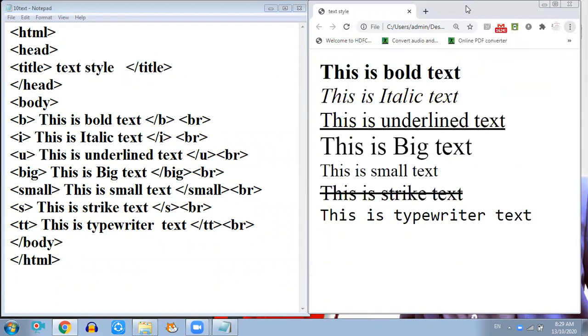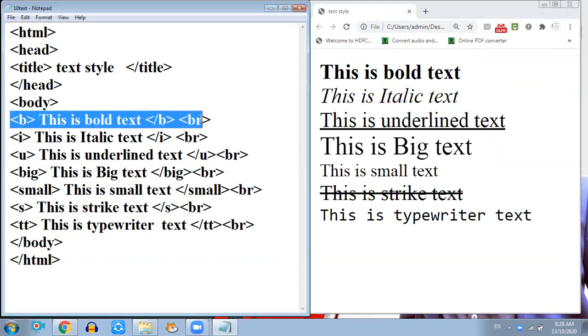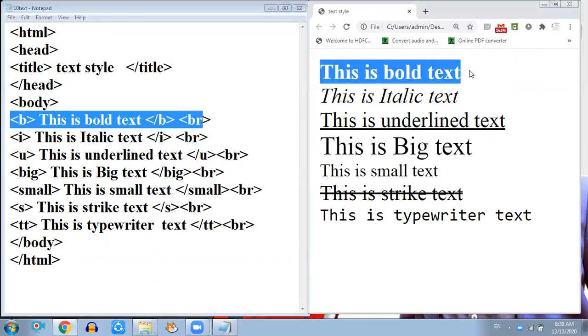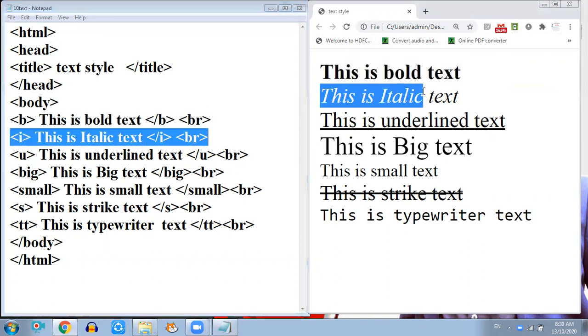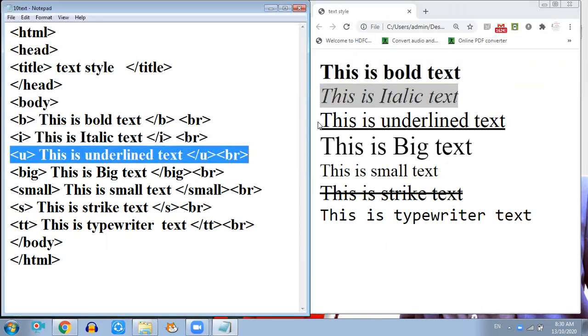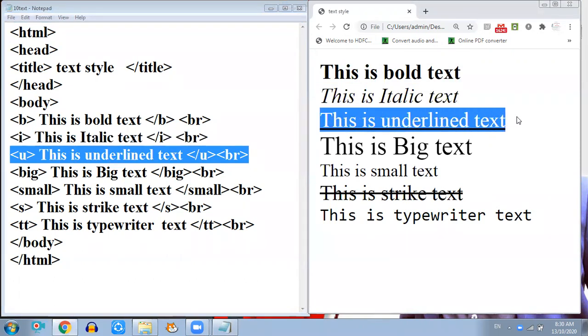Now let's see and understand what it is. When you apply the bold effect, the text will appear a little dark, a little bold. When you apply italic style, it will be in a slanting way. When you apply U underline effect, the text will appear with the underline.